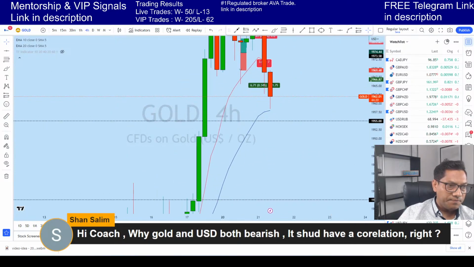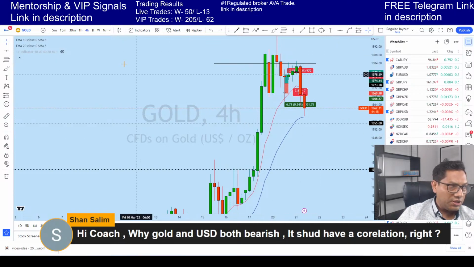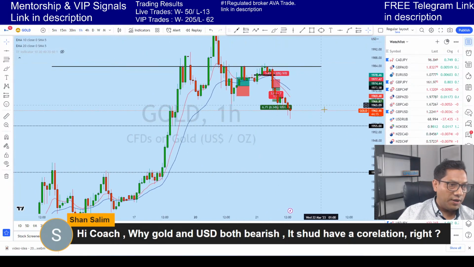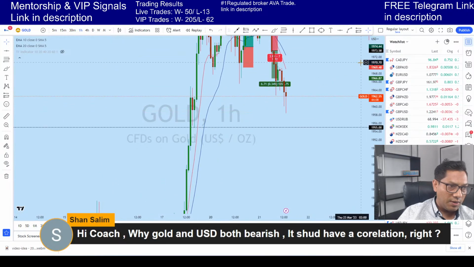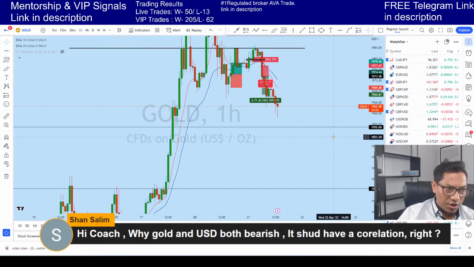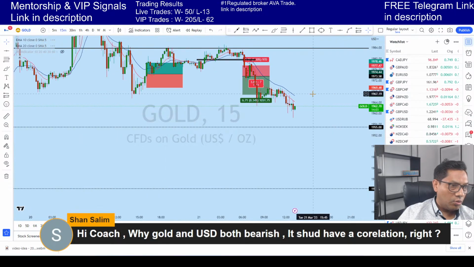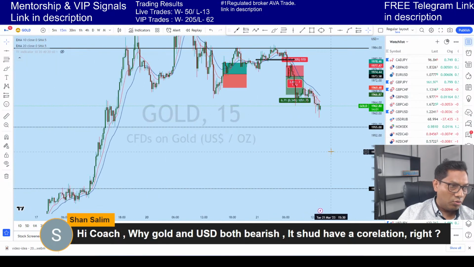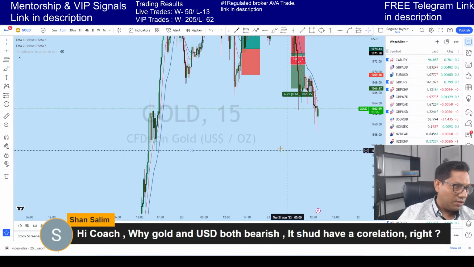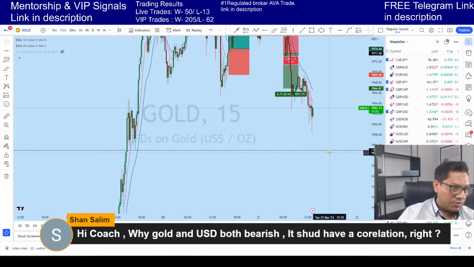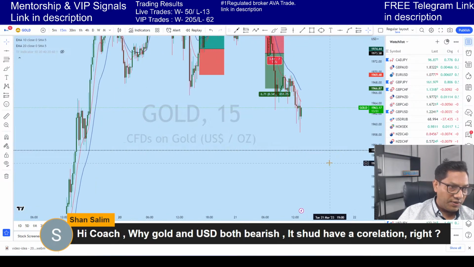So for me, this movement we see to the downside is a pullback. We could see, any time after breaking this support, probably from this level, a bullish move. And that's what I'm waiting for, another big trade on gold to take. Once we find that opportunity, definitely we will jump on a trade. If it is in this live session, definitely we need to see the price come to this support. Especially this support is very important, 1955, having liquidity, and then we can expect it to go bullish.